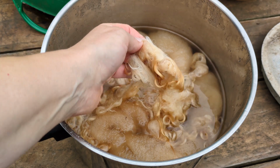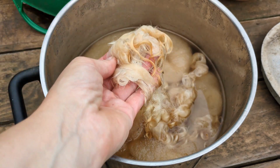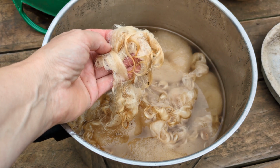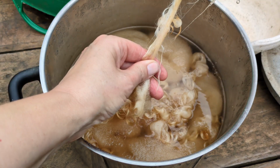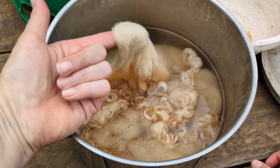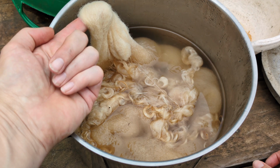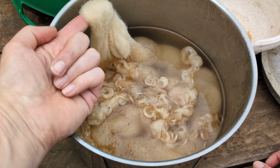So here are the results of our dye, and we've got a bit of orange, not a huge amount of colour change. What I'm going to do is pull a bit of this out as a reference sample. Now, it's not enough of a colour change for me to want to use it. It's quite subtle. So what I'm going to do is over dye it.